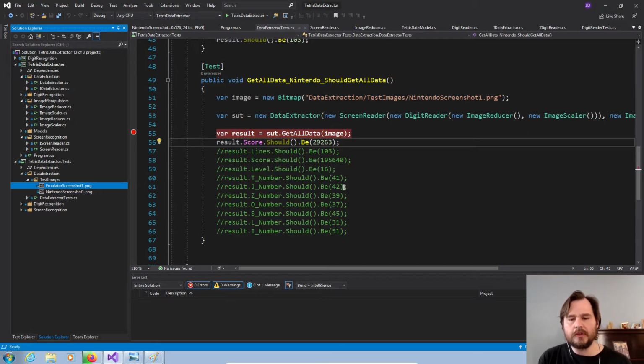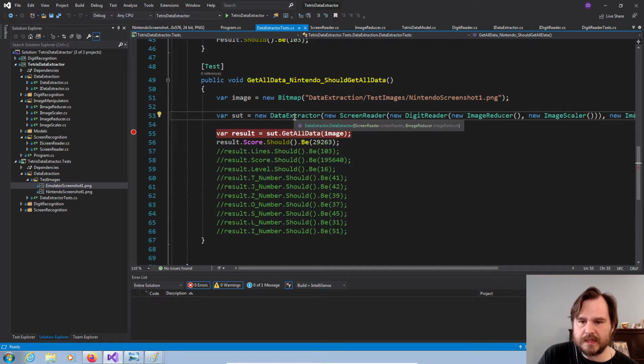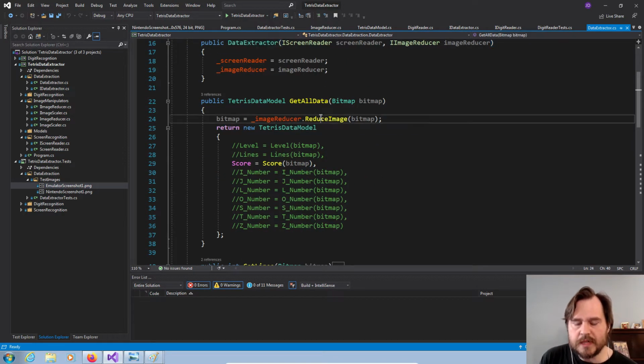we are going to switch gears and treat the Nintendo screenshot as our canonical screenshot. Let's have a look at what we did. So we get our screenshot, we send it into Data Extractor, we reduce the image, right? Reducing the image takes away all the black pixels from the edge.